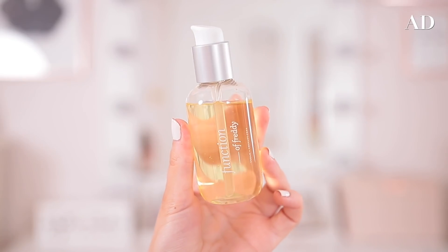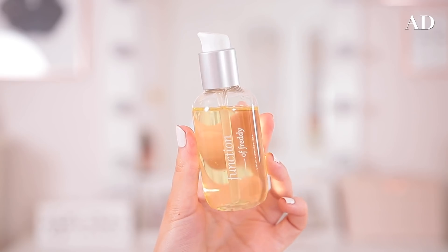I've just washed my hair with the Function of Beauty shampoo and conditioner, and before I blow dried it I put in some of the Function of Beauty serum as well, which is also customised to my hair goals. Can we just take a moment to appreciate how shiny and healthy my hair looks? The shine I get from these products is like no other — and it just feels so silky and hydrated, with so much volume even though it's blow dried completely straight.